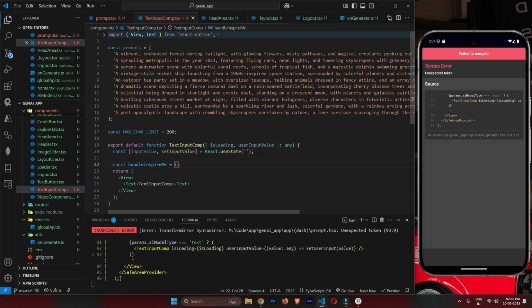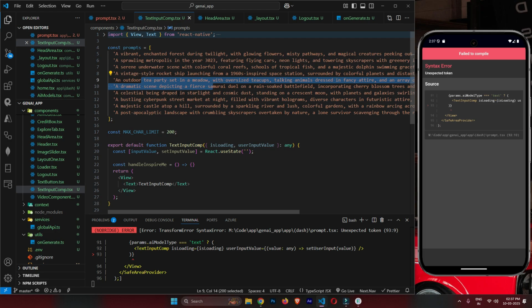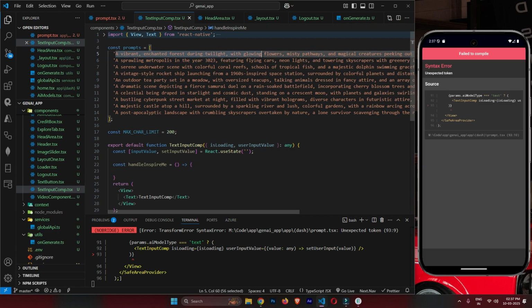Inspire me is like a button that will generate a random prompt that we have added here. It will pick any one of the prompts and directly add it into the text area. Sometimes people are lazy to add a prompt, or they can't think of a prompt directly, so they have an option to generate a random prompt from this prompt array.